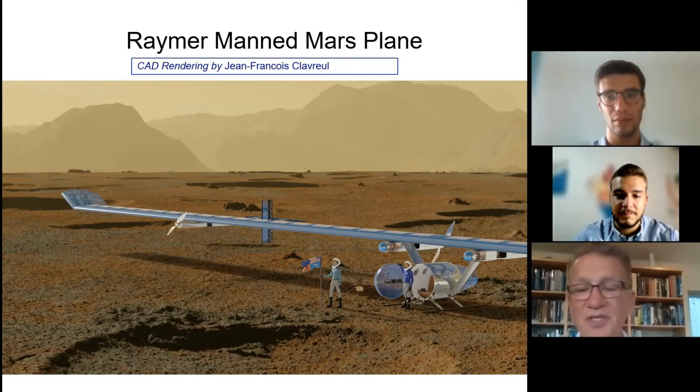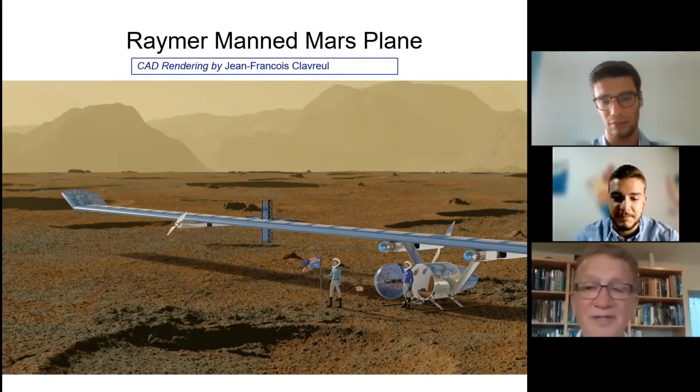Well, there's a lot of connection between those in terms of flight on Mars, the atmospheric conditions, the Reynolds number, and all that sort of thing. Helicopters are very different from airplanes as far as design, but some of the underlying technologies are the same, of course, lift, airfoil shaping, stuff like that.